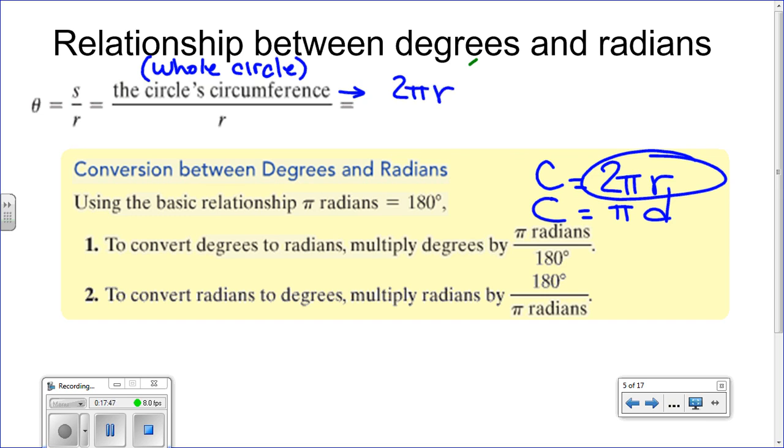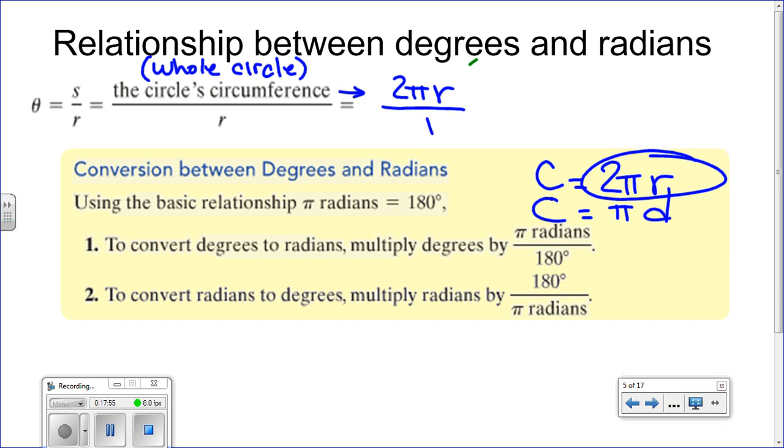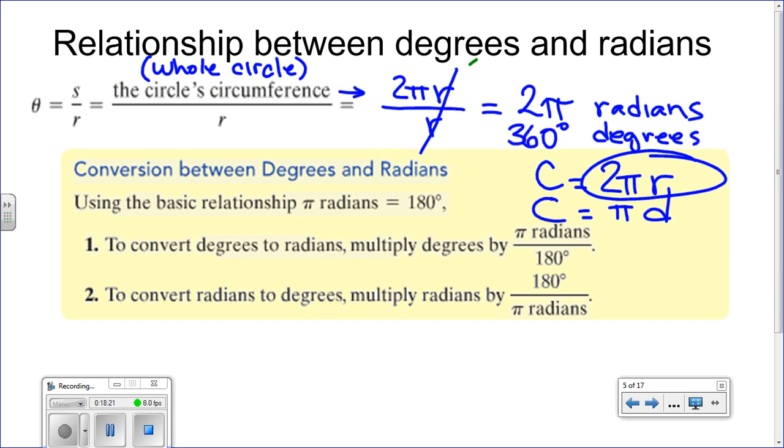And then all we're doing is using the previous formula, this one. And then we divide by the radius. We don't really know what the radius is. So what can I do with the r's? They equal 1, so they cancel. So the answer is 2 pi. So what is the angle of the whole circle? In radians, it's 2 pi. You all know what it is in degrees, right? What is it in degrees? 360, yeah, come on, guys. 360 degrees, or 2 pi radians.